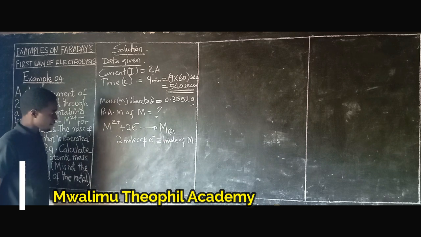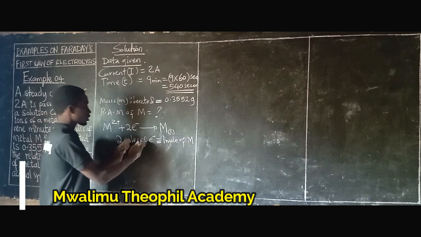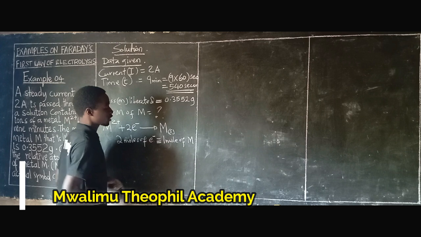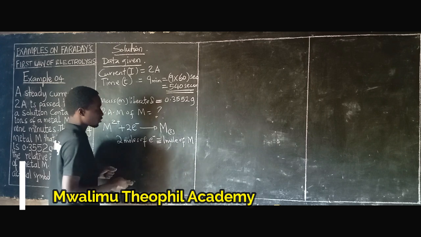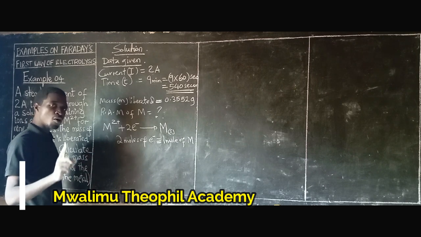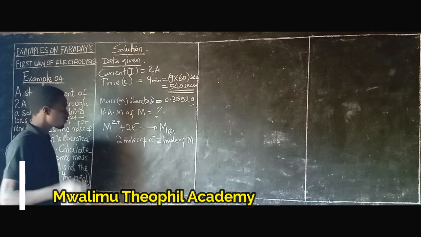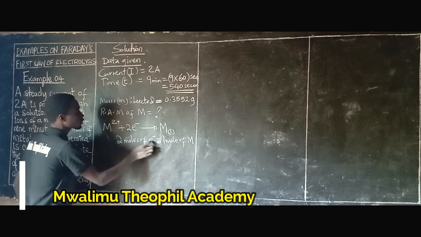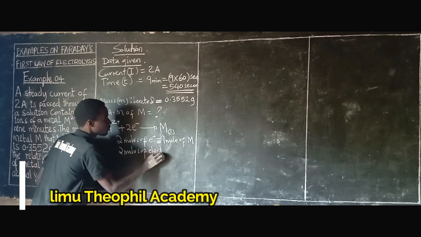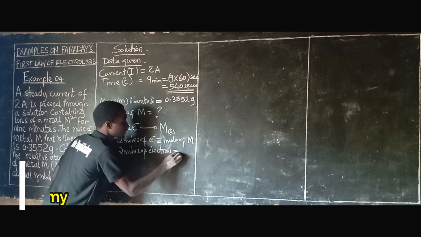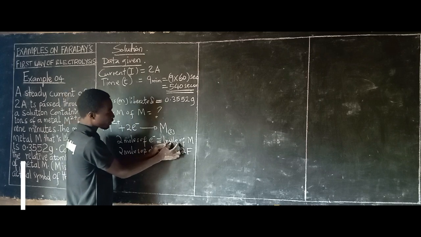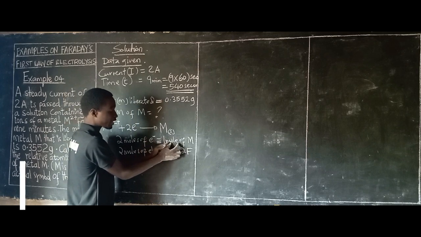Now, from there, we can change this number of electrons into Faradays and write these moles in terms of mass. You can express moles in terms of mass, and also these 2 moles of electrons in terms of Faradays. As you know, 1 Faraday is equivalent to 1 mole of electrons. So 2 moles of electrons are equivalent to 2 Faradays. Let us also relate the moles we have with the mass. How do they relate? Let us see.